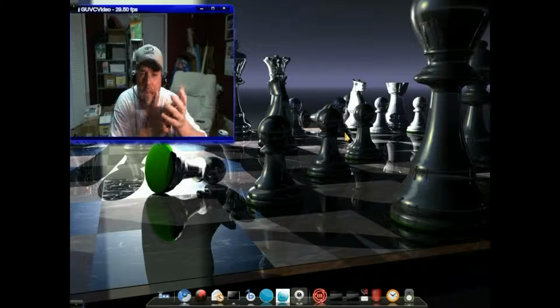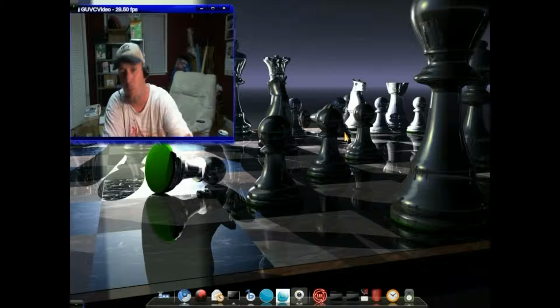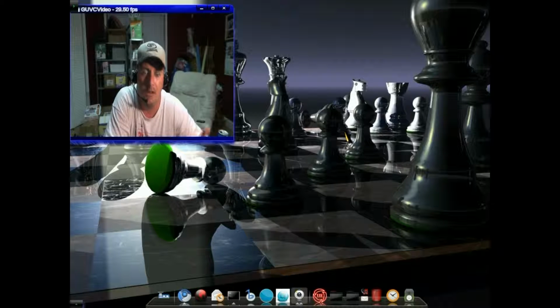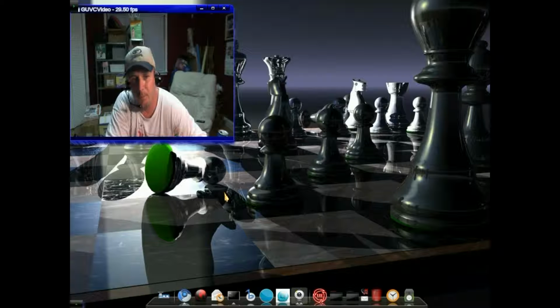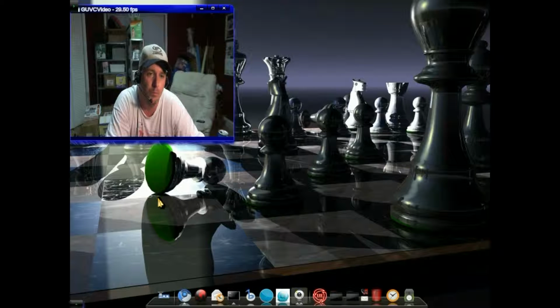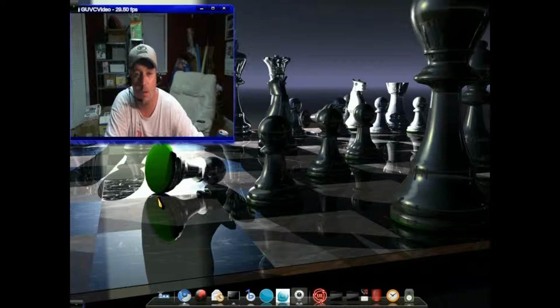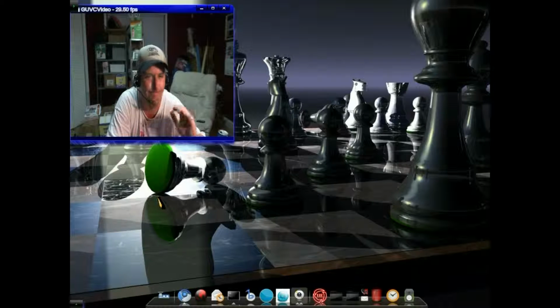The one thing I found is playing video games, because the market wants money, so the games are created for Windows, using DirectX and all the other stuff. Don't get me wrong, there's some games for Ubuntu, but most of the mainstream games are made for Windows. I know there's some really smart people out there that can get these games to work on Ubuntu, but it's a lot of tweaking and trial and error, and for newbies like myself and those of you out here, I just don't have time for that.